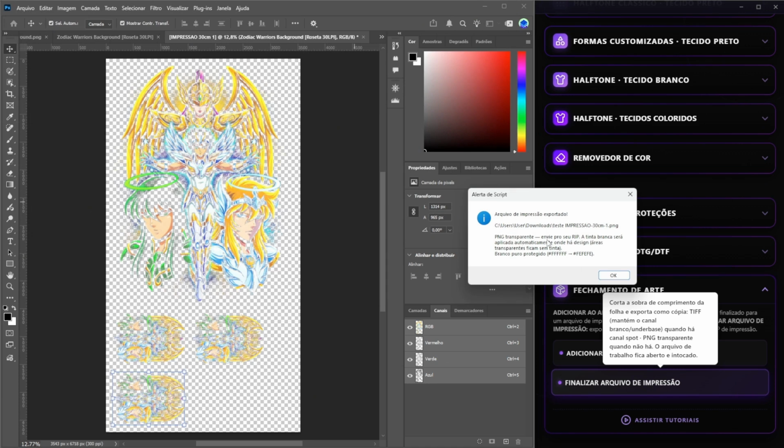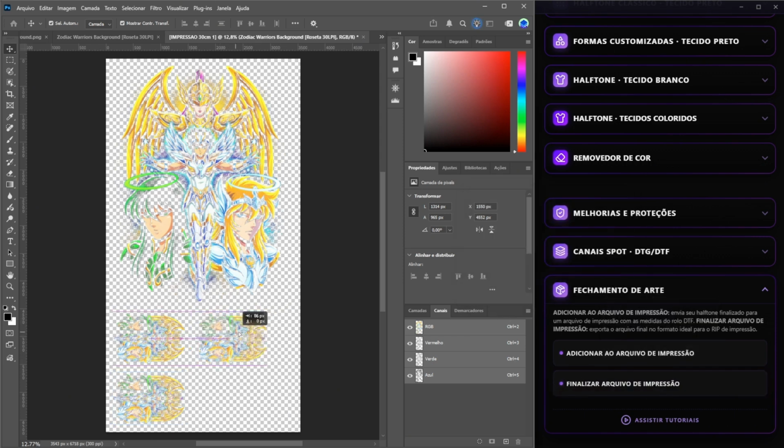Transparent PNG. Send it to your RIP. The white ink will be applied, which includes the whole process that was done when exporting your file. With that, your file is ready to send to your print shop or to load into your print rip with the calculated areas. Of course, if you want to make any manual adjustments, you can simply grab and drag the design up or down to save more space. This is just another feature to make your daily routine easier and, of course, to boost productivity, which is what really matters.